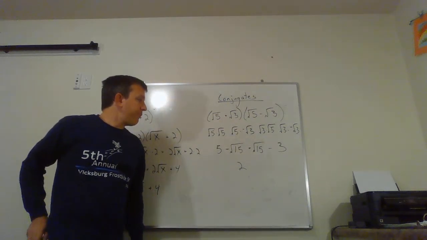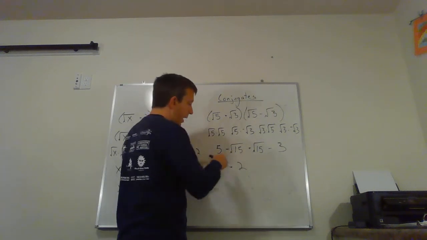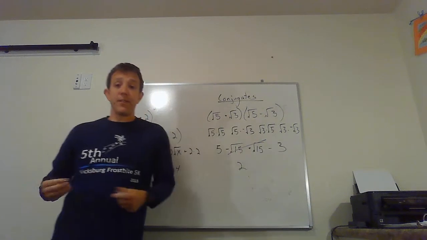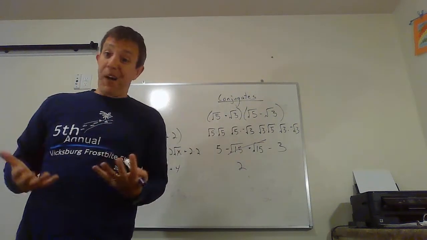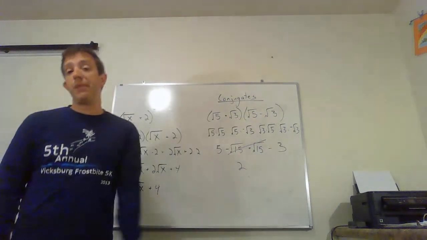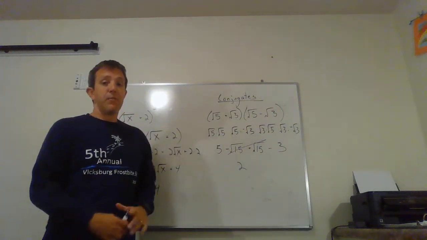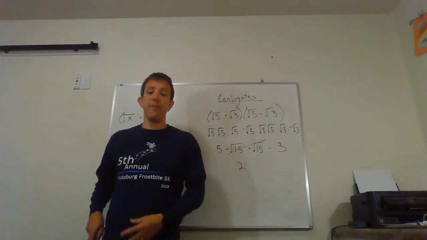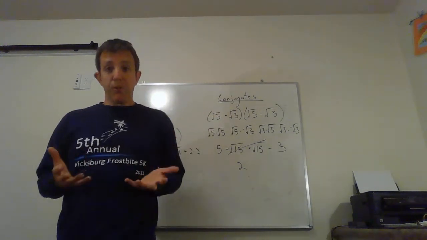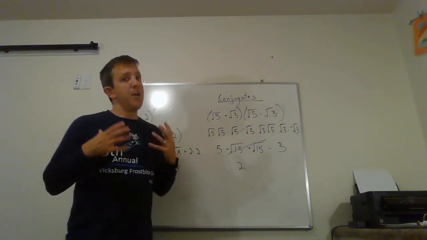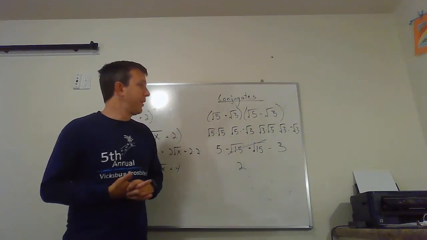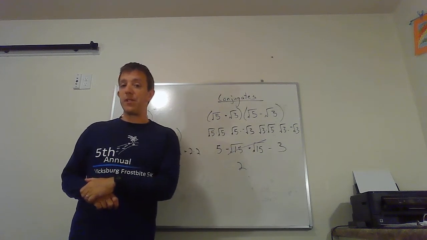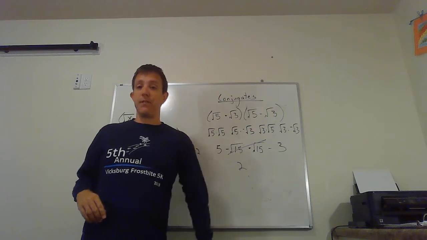And notice what happens here. After I do that, the two middle terms are opposites of each other. I have a negative square root of 15 and a positive square root of 15. And they're just going to knock each other out. Okay, one's positive, one's negative. They are otherwise the same, so they combine to make 0, which just leaves me with a 5 and minus 3 for an answer of 2. And so anytime you multiply conjugates together, you will get just a nice, normal-looking number without any radicals in it. And that's going to be super useful because that is how we're going to do this with division. So hang on, let me change the board, and we'll look at division.